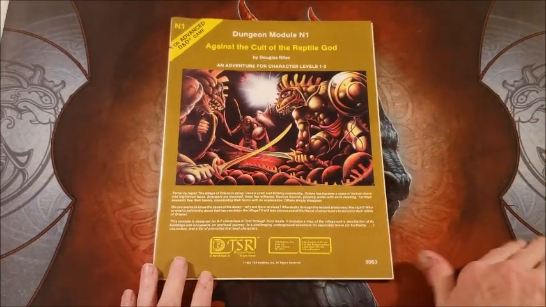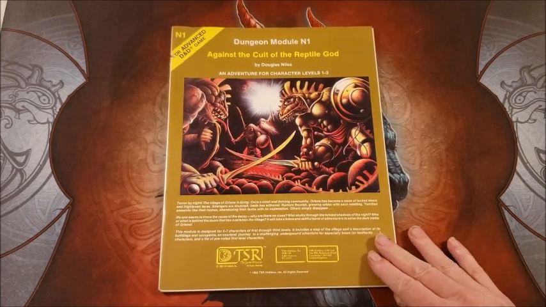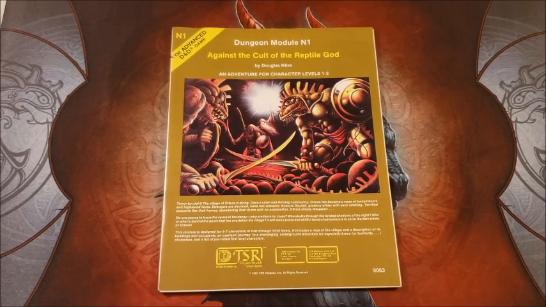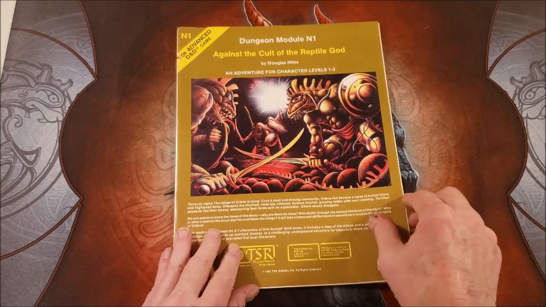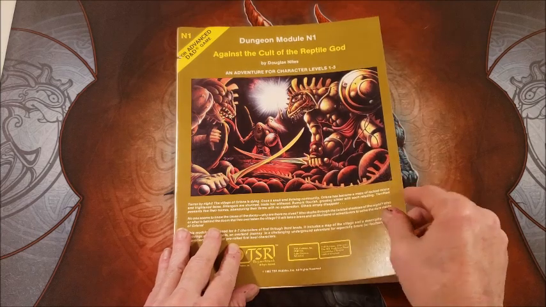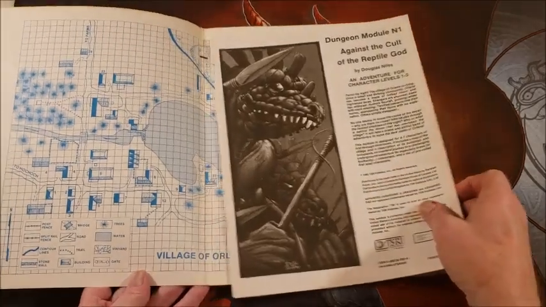This is a copy I got from a buddy of mine as he exited D&D. He was in love and was no longer going to be wasting his time on silly games, so he sold me a lot of his D&D stuff. I actually think he gave me this. But in any case, this is from 1982. I got it when it was new, and I really like this module. So we're going to take a look.